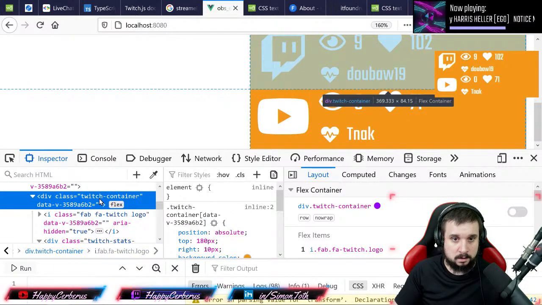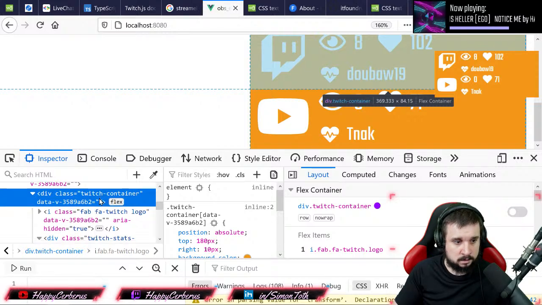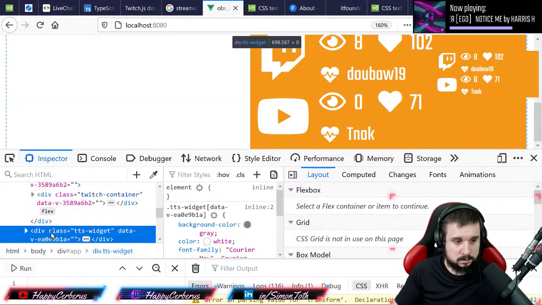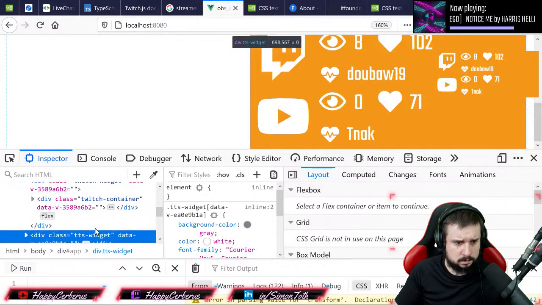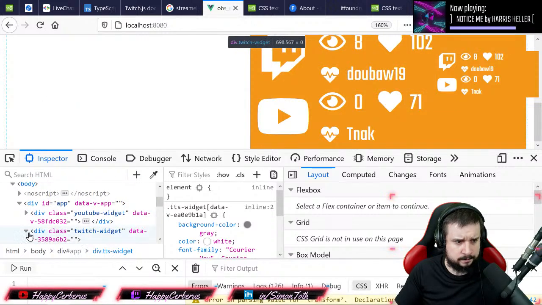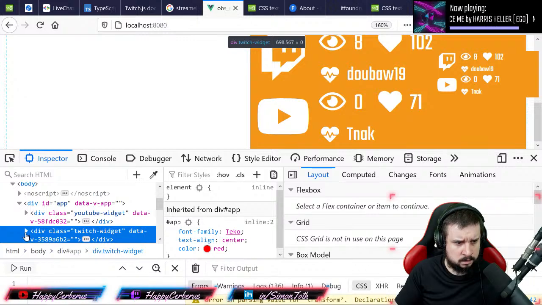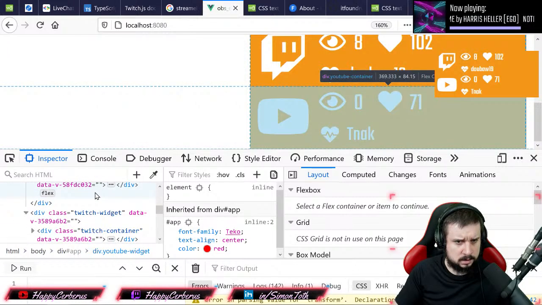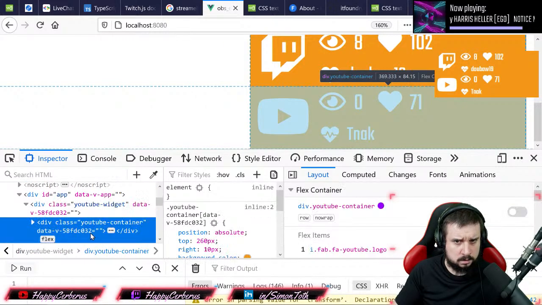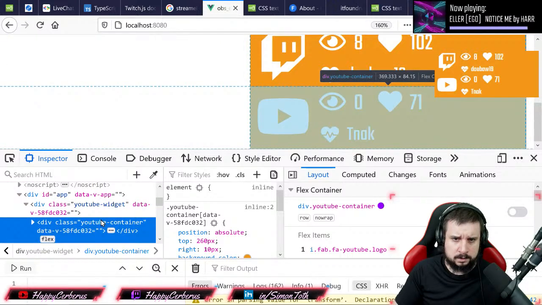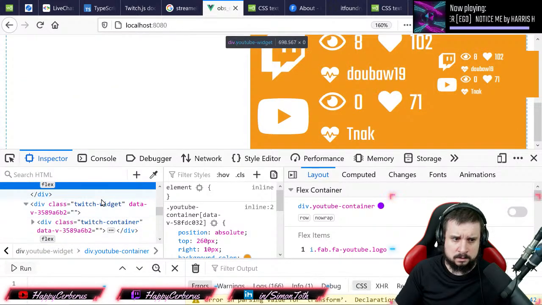So this div goes up to there, and then this, wait, what? Ah, okay. This layout is weird. What I was trying to check is if these two actually overlap. Oh no, they do overlap a little bit.